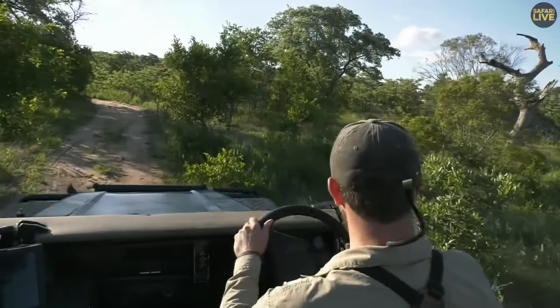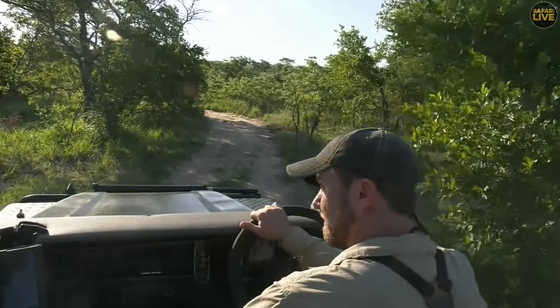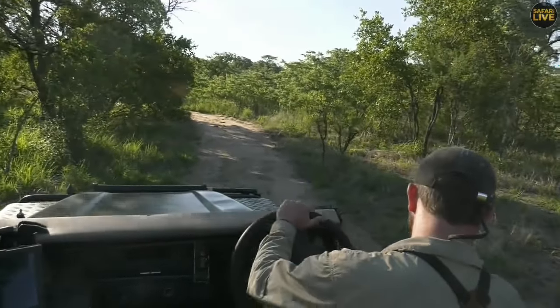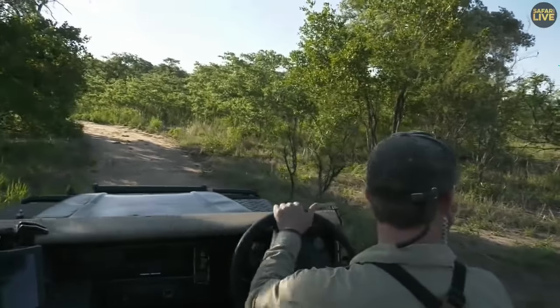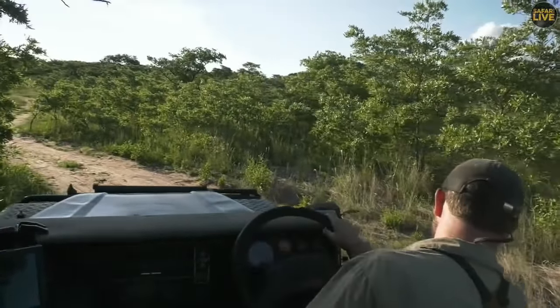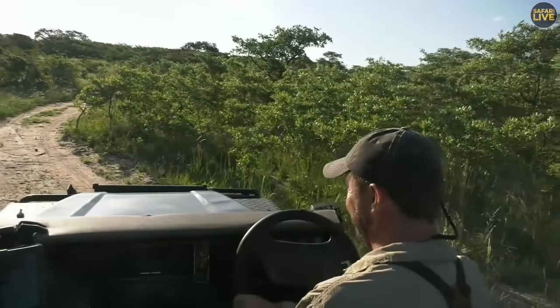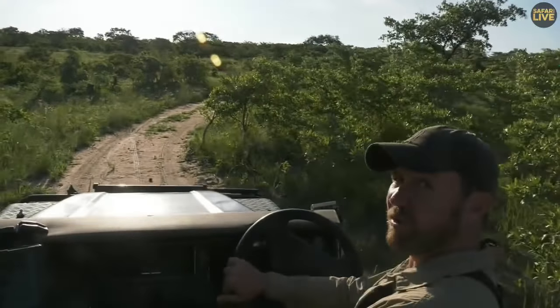That would be marvelous to see Tundi and Tlalamba with their little reunion. I still haven't seen Tlalamba since I've been back from the Mara. I've seen Tundi very briefly when Pat was driving. But I haven't spent much time with her. And Tlalamba, well, I haven't seen her yet. It's very sad. She's holding out on me, I think.